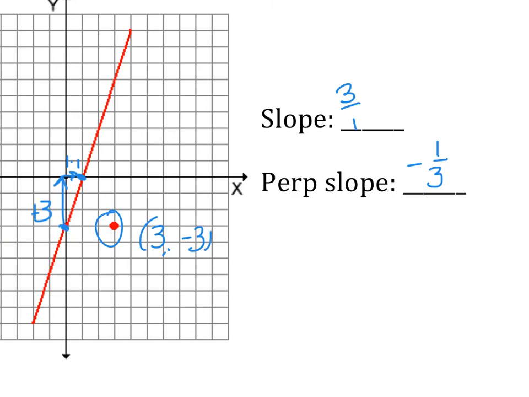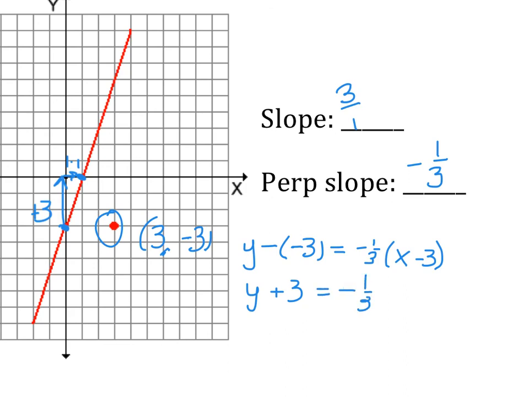So when we write the equation of our line, we would say y minus y1, so y minus negative 3 is equal to our slope, negative 1 over 3, and then in parentheses, x minus our positive 3. And once again, you should be able to simplify this. Instead of saying y minus a negative 3, let's rewrite that as y plus 3 is equal to negative 1 over 3 times x minus 3.